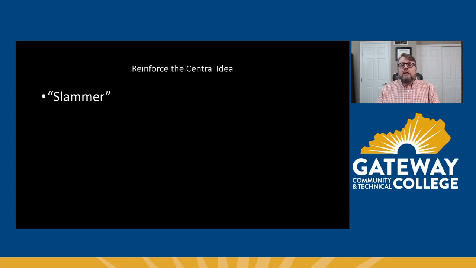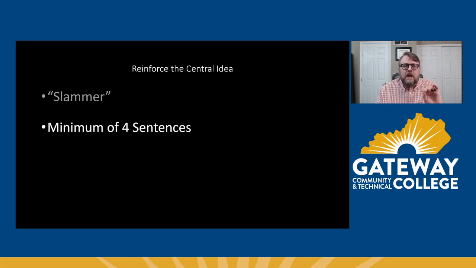My term for this is I call it a slammer, because the point is to really slam home that overarching message that you were trying to get across over the course of the speech. Now, this next one is more of a guideline than a hard rule, but I continuously find this to be true. A good slammer should be a minimum of 4 sentences in length. Can't just be one sentence. That's not going to really do the job of reinforcing the central idea. 2, not really. 3, but 4 just seems to work here as a good length for reinforcing a central idea.